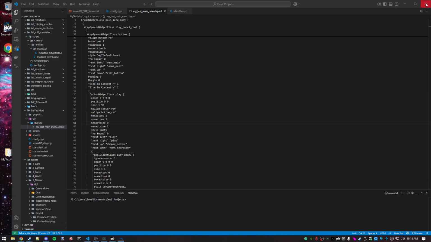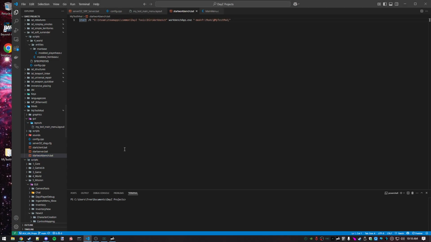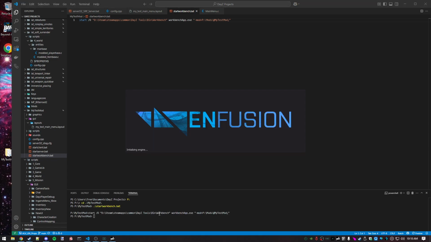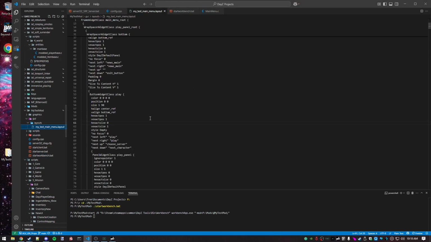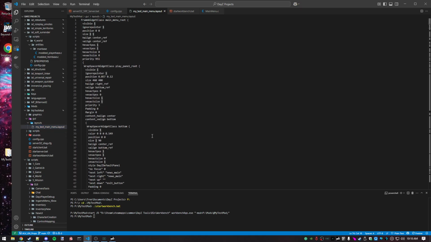Yeah, I'll need to reload Workbench. And while Workbench is opening, you don't technically need Workbench to edit these layout files.